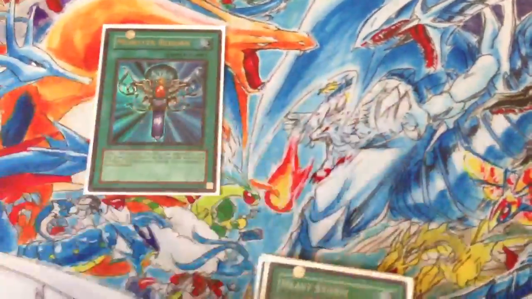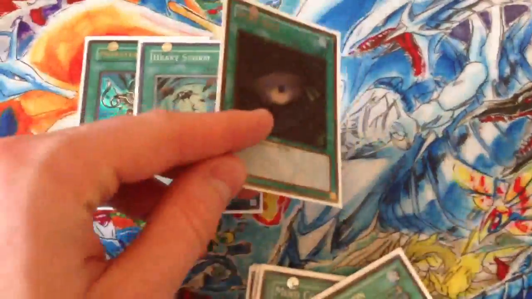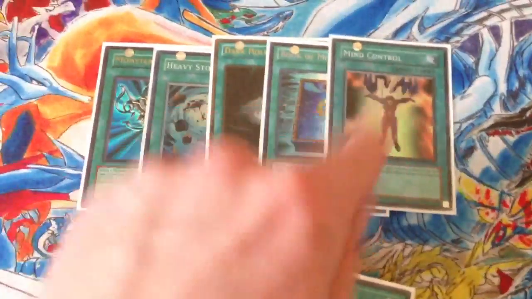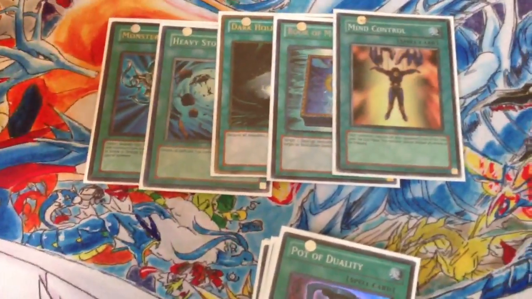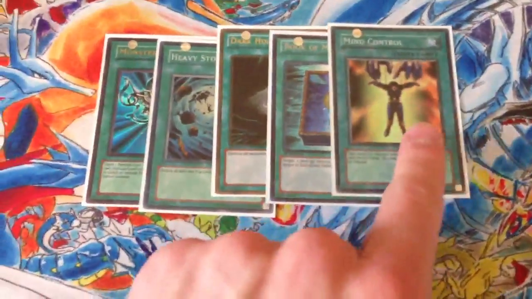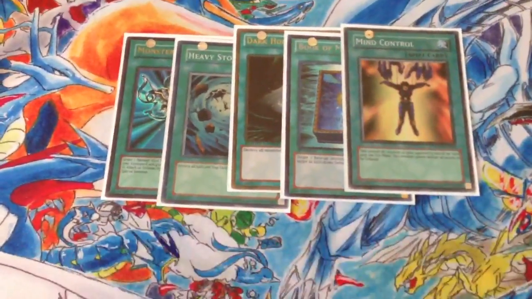So moving on to spells. This is actually a really long deck profile, I think, so I'm going to try and speed it up. We've got Monster Reborn, which is pretty standard, Heavy Storm, Dark Hole, Book of Moon. Mind Control, I don't think everybody runs Mind Control, but there's enough level 4s and level 3s running around. If they leave an Undine on the field, I usually end up taking it, stuff like that.